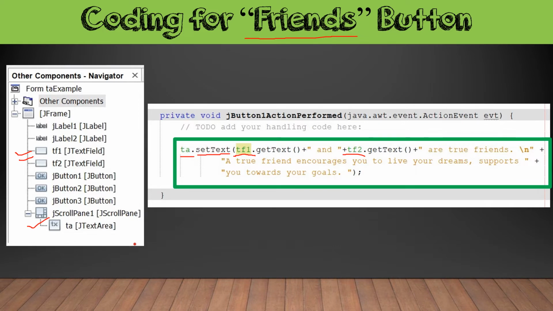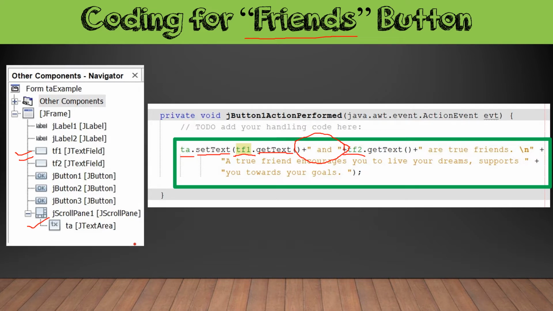Because here we want the input to be given by the user. And after it, we want to concatenate both of them. So that is why I have used the plus symbol and this string also, so that the line is printed as I want.